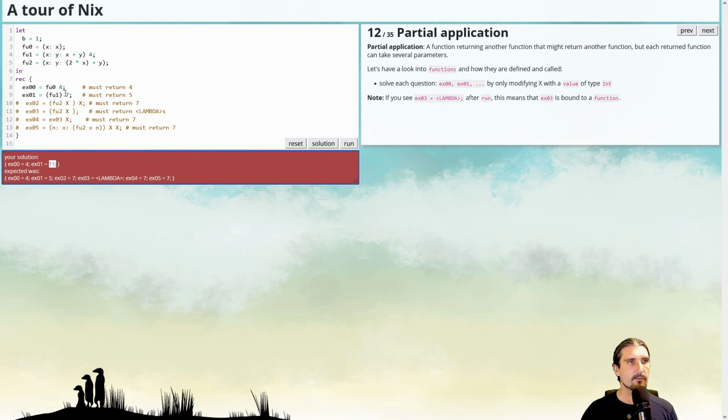So if you have the 7 and the 4 and they're added, we don't know the position, but usually the first argument is given from the first position after the function. So the 7 here is basically appended like this.